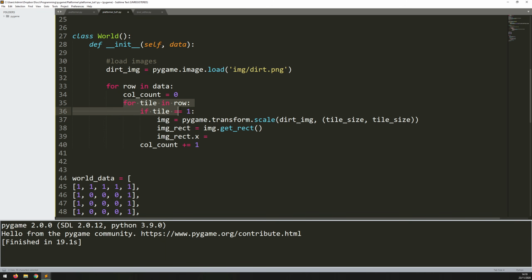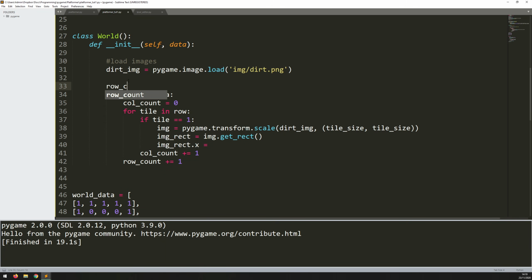When I'm done with all of the columns within each row, I've moved on to the next row. Well, I need to be able to increase my row counter as well. So we do that within this for loop instead. So we just unindent here and say row count is increased by 1, and make sure that I set it first of all to 0. So I need to make sure that's defined before I start.